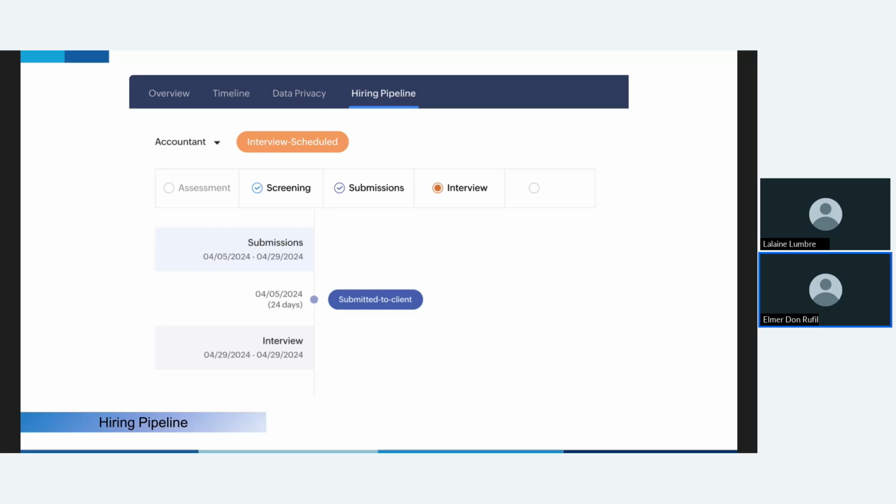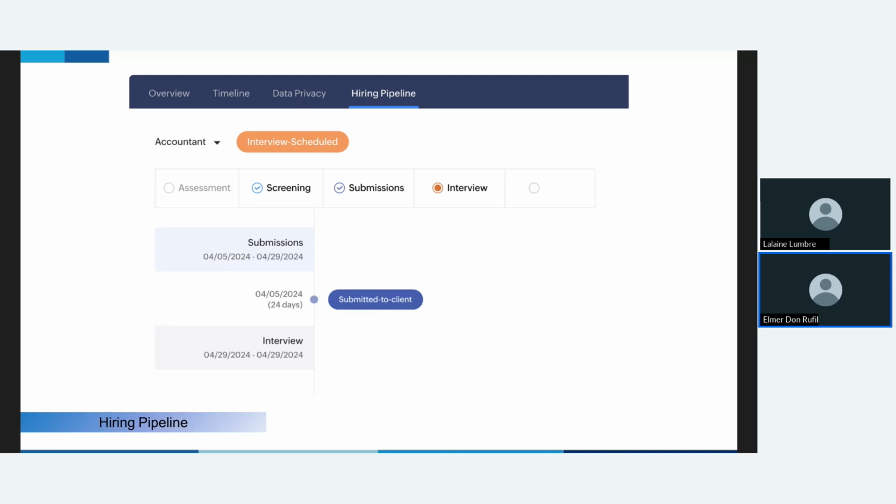For example, you might have stages like applied, screening, interview, offer, or hired. As candidates move through these stages, you can simply drag and drop them to the next one. It's that easy. This makes it clear who's still waiting for an interview, who's being evaluated, and who's ready for an offer.